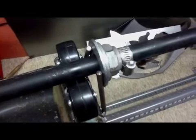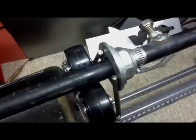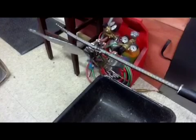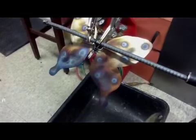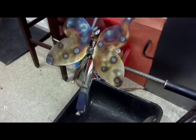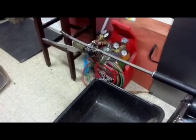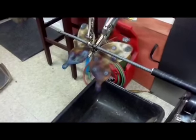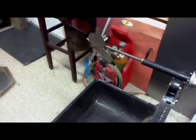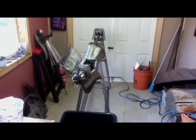Now it works very well — you could run it all night long and it doesn't walk out of the motor. Here you see me testing it out. I just whipped together a little butterfly, clear-coated it, vice-gripped it to a piece of rebar, and slid it down into the pipe and tightened it. I gave it a try and it actually worked pretty cool — better than I could have ever imagined. I guess that's why I put it on a video. I said, boy, too bad I can't spin these things all night long until they dry — so this is what I came up with.